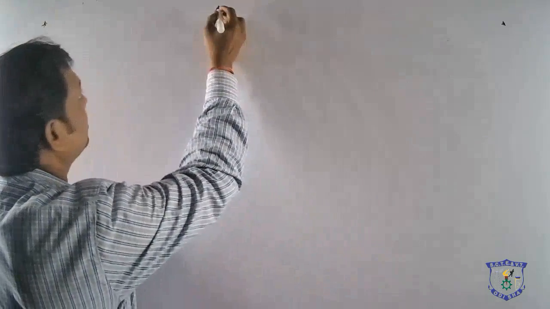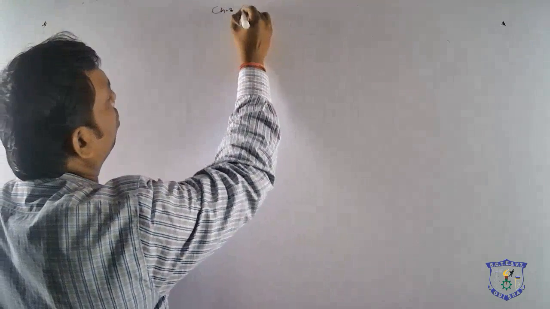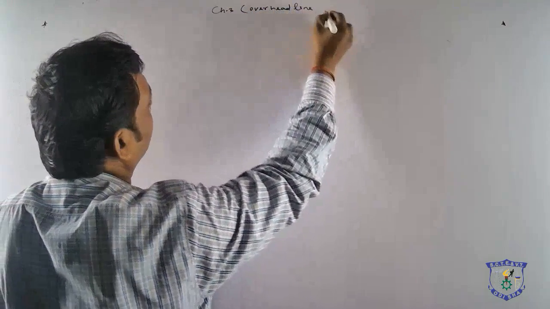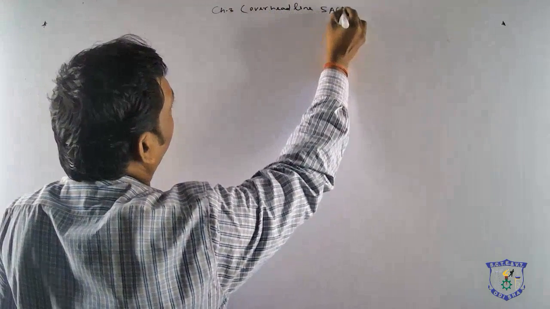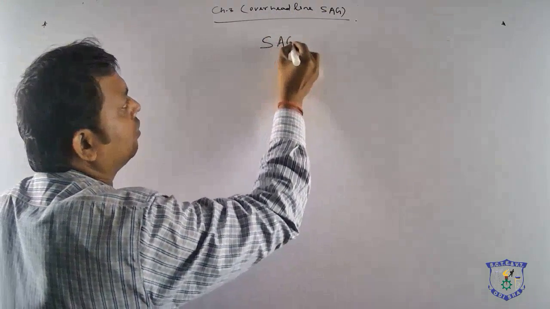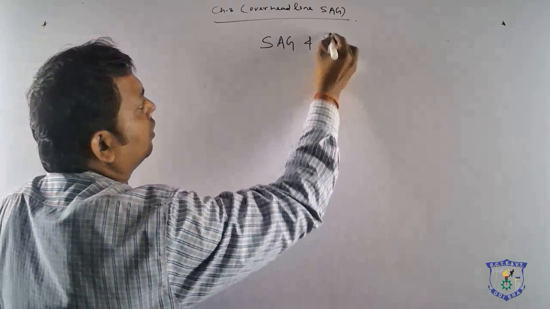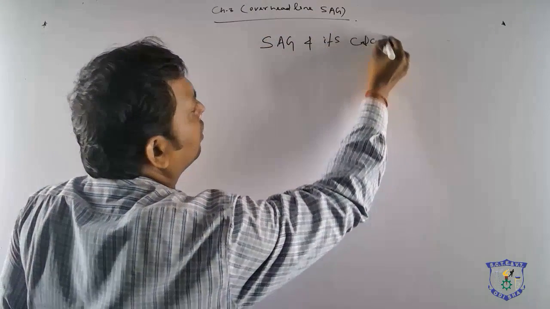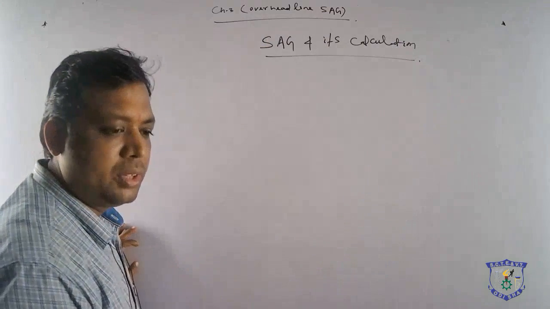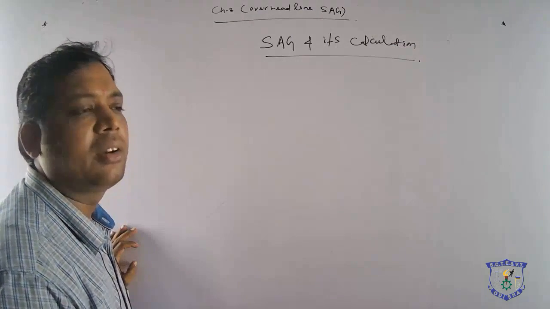Today I will teach you a small portion of the GTT paper which belongs to your fourth semester, period number 4. Today I will teach you chapter number 3, overhead lines sag. Overhead line sag. So what is sag? How can we calculate it? We will see today.